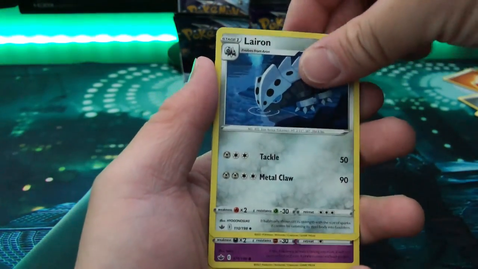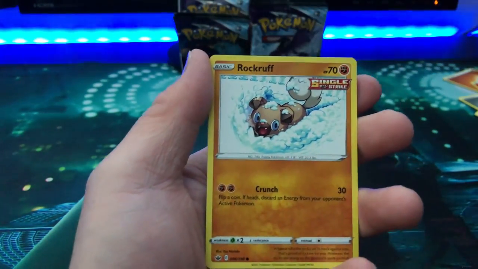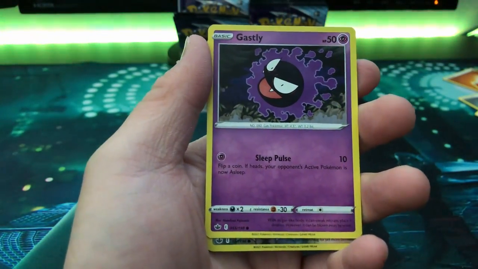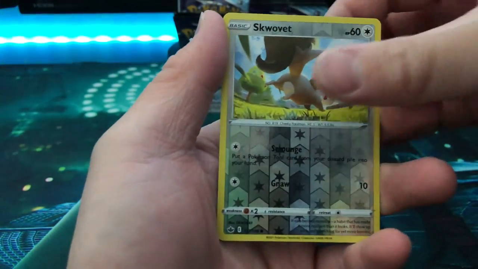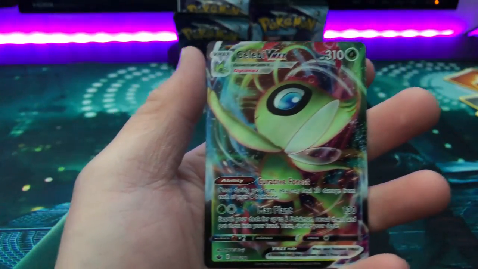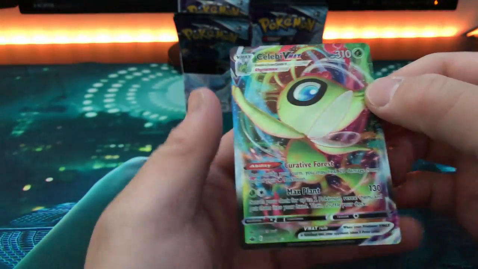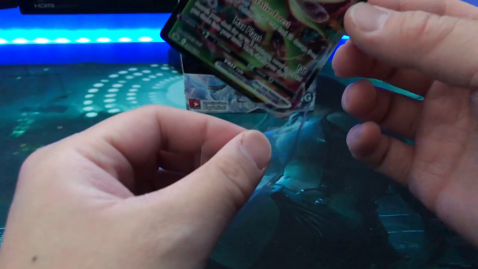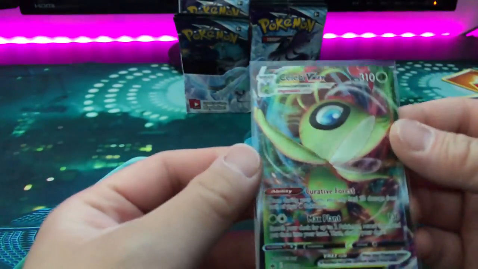Peony, Lirian, Antenna. Alright, cast form. Ooh, Ghastly. Is there something behind here? And we got a Celebi VMAX. Beautiful card. These are really nice looking cards. And this VMAX Celebi looks really nice.